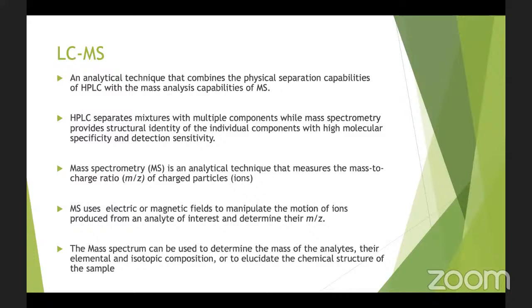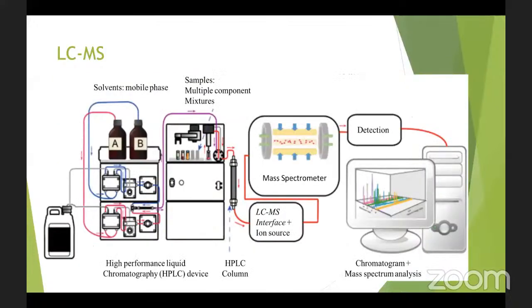The mass spectrum can be used to determine the mass of the analyte, their elemental composition, their isotopic composition, and or to elucidate the chemical structure of the sample. So you can also do elemental analysis, and you can also find out the chemical structure of the sample. A list is prepared with the mass to charge ratio and the components that you get out of your column, which is referenced to a reference list that is already there, and the particle is identified directly.